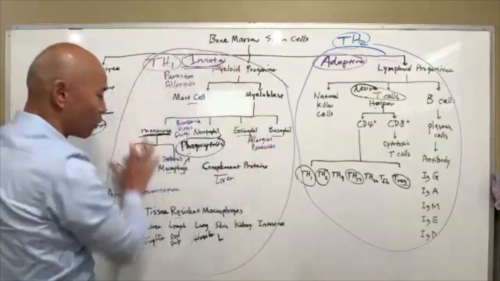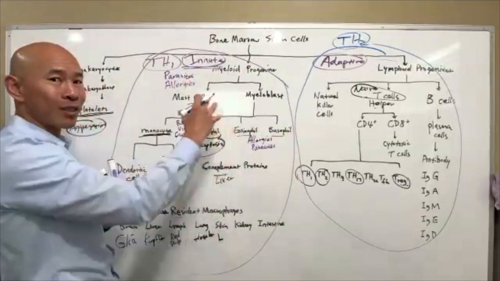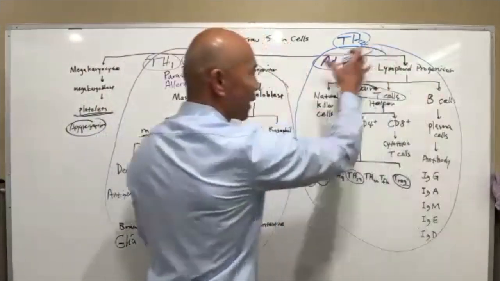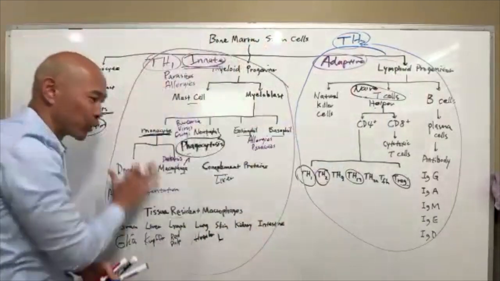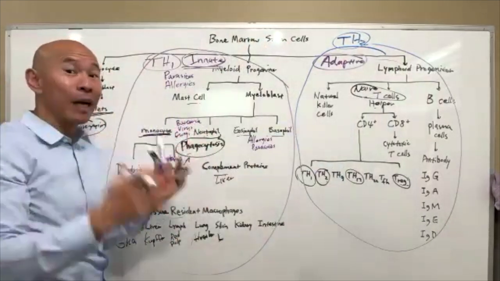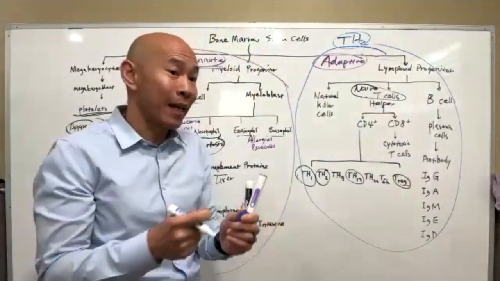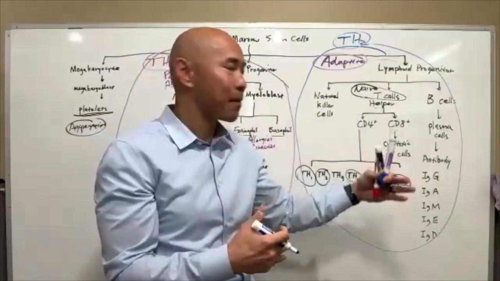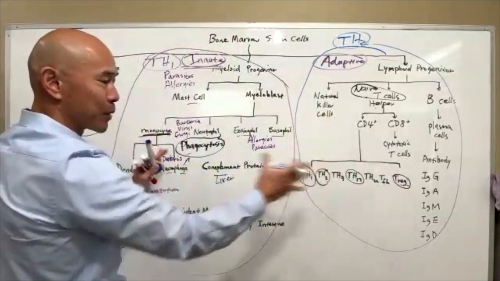And so we have this T helper 1 immune response on this side, or called the innate immune response, which are the immune cells that are first on scene to kill infection. We have the T helper 2 immune response, which produces antibody, which helps you to be really like a sniper, right? So these will be the infantry guys that go in and just wipe out the whole entire enemy population with big guns and bombs, while the adaptive immune system will be the sniper that'll make an antibody to a specific pathogen so that you can have memory, long-term memory against that pathogen.